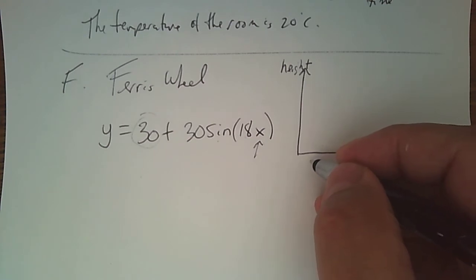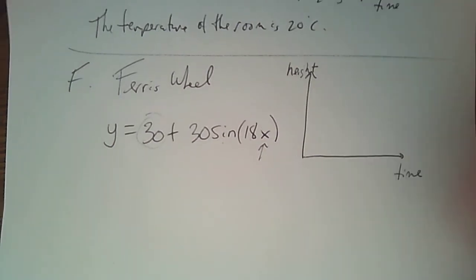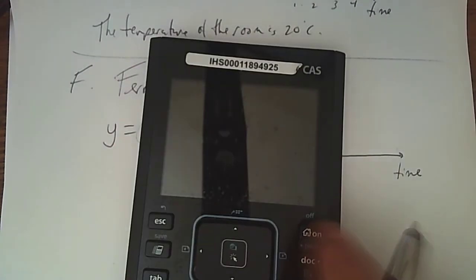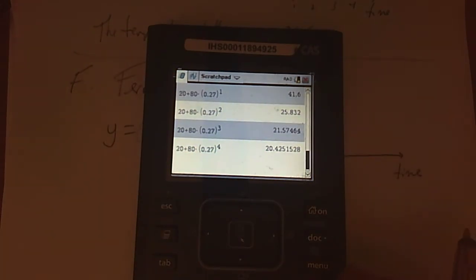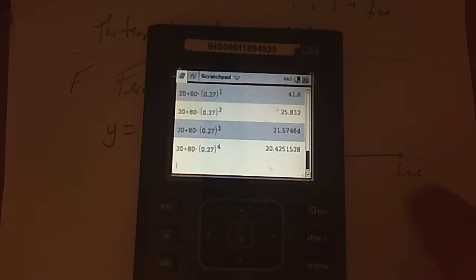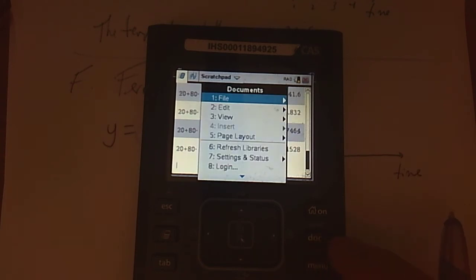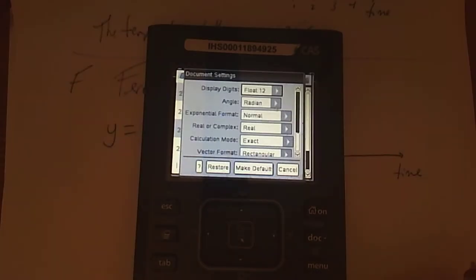And then eventually it's going to come back down, and then back up, and so on. So I'm going to use my calculator. I'm not sure if it's in radians or degrees yet, so I'm going to try one and then the other. So right now, this calculator I have, I believe, is in radians. Yeah, it's in radians.